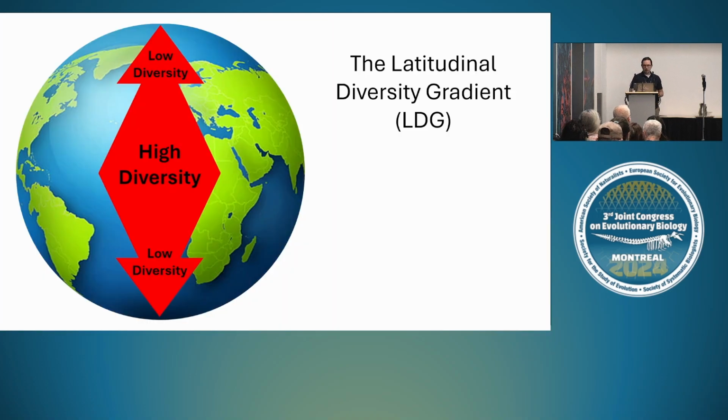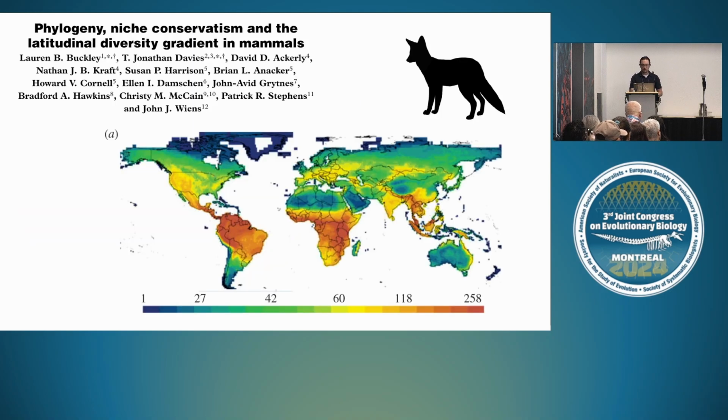And I want to begin by noting that one of the most striking patterns in global biodiversity is the observation that pretty much every group of organisms is most diverse near the equator in the tropics, and that biodiversity diminishes as you move outward toward the poles. To illustrate what I'm talking about, I'm showing you species richness here from Buckley et al. 2010. Notice the pronounced band of warm colors across the tropics denoting high species richness. Also note how that contrasts with the cooler colors and lower species richness in the temperate regions.